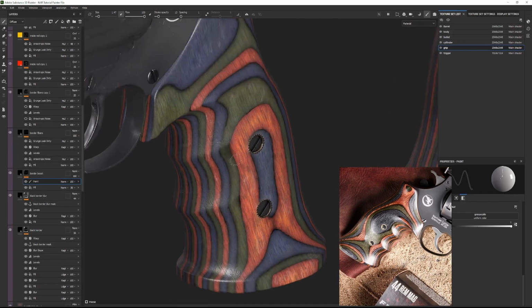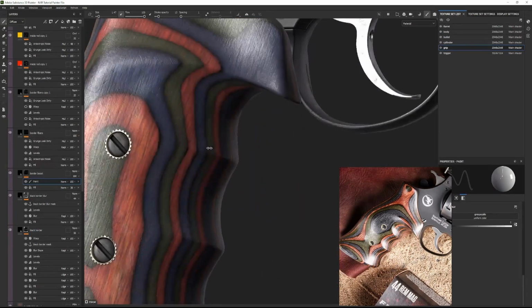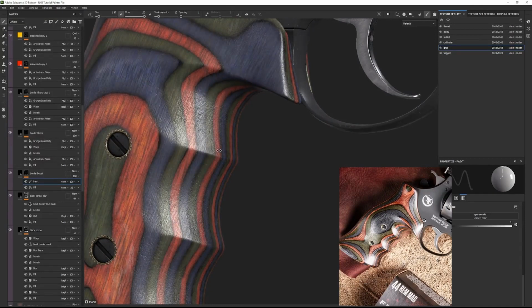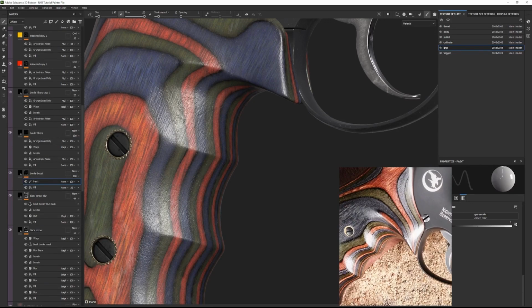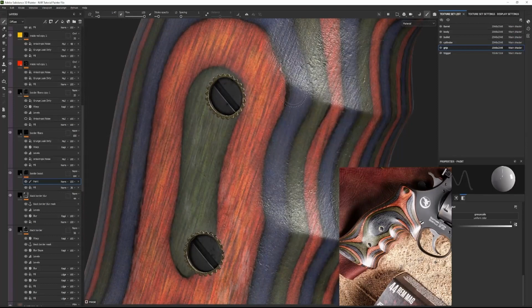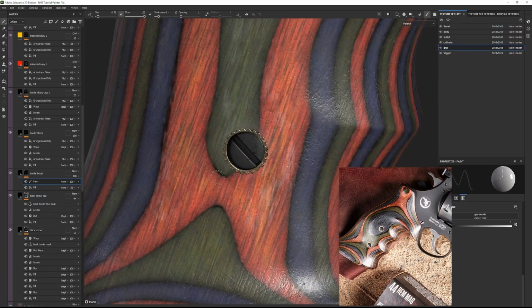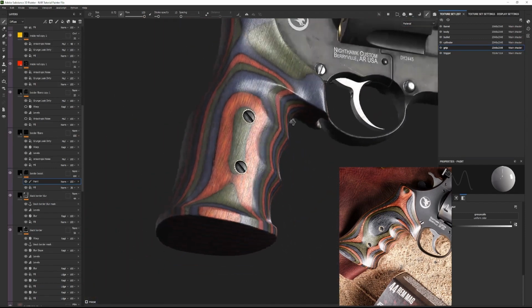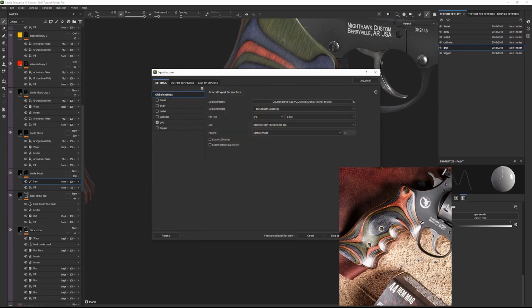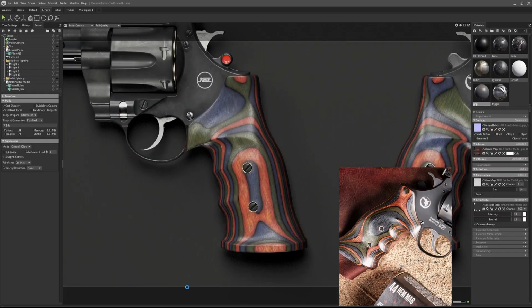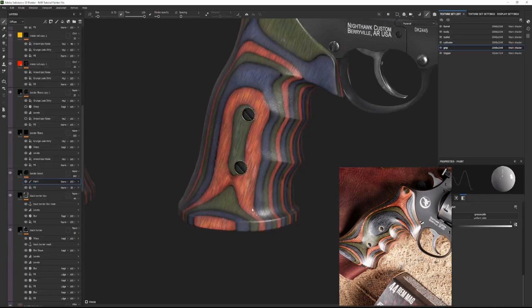On the corners here, just darken them. Make sure it doesn't look too brushy, not like it's stenciled in.